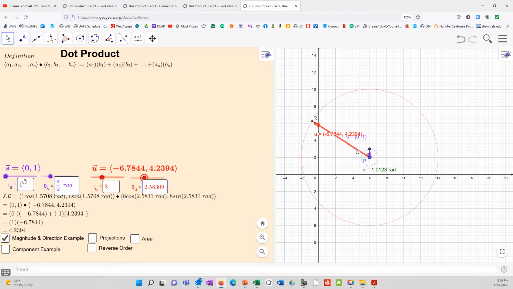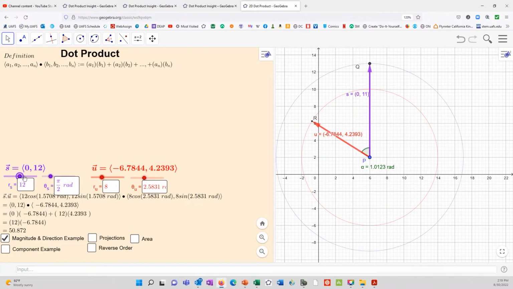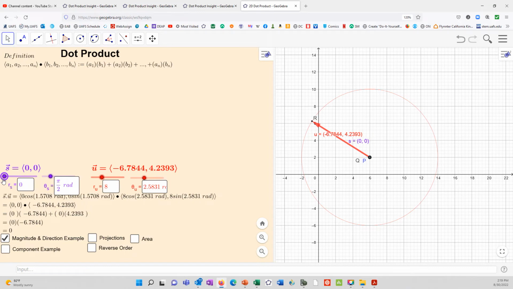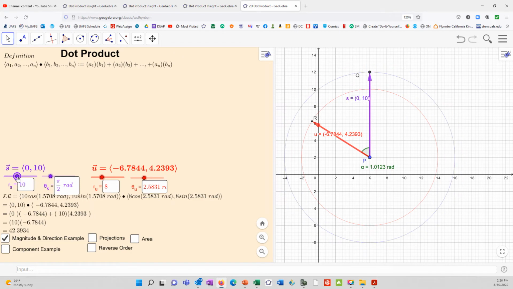And no matter what we do here, if we take this and lengthen this one, that's going to multiply. Like if we go from 1, which is about 4.2 here, to 2, it doubled. See? And 3, 4, it just gets bigger. So notice, if I factor out the length of this one right here, the remaining part here stays the same, right? So it's just this magnitude times this amount, whatever that amount represents.